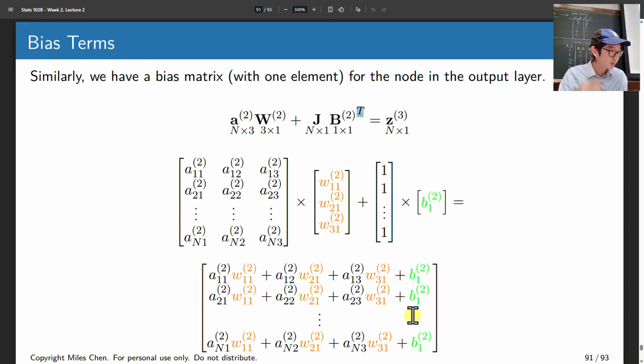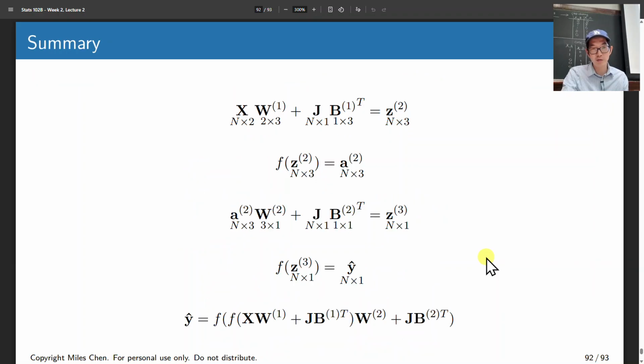And that's what we have there. Okay, so that's our bias values after taking our activated values and multiplying by your second weight matrix. And so if you gather them all together, then this is what we have, right? So with bias terms, we have x times w plus j times b1 and so on and so forth, okay?